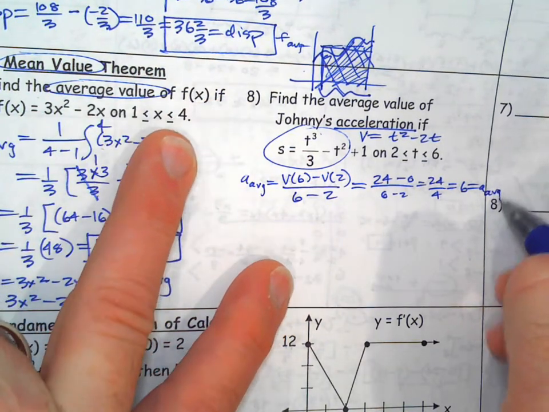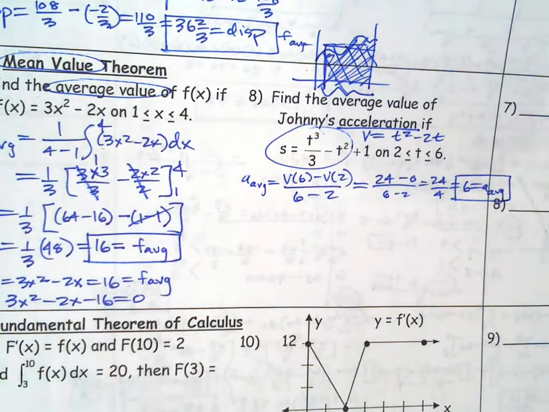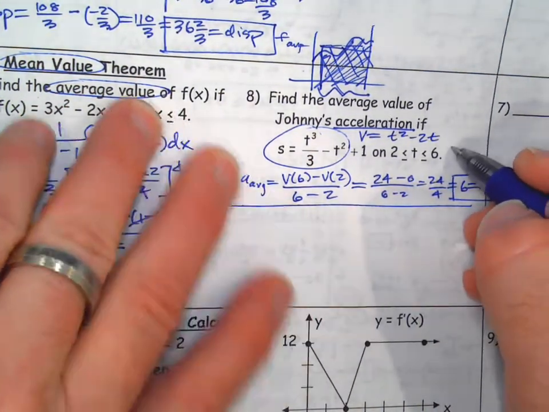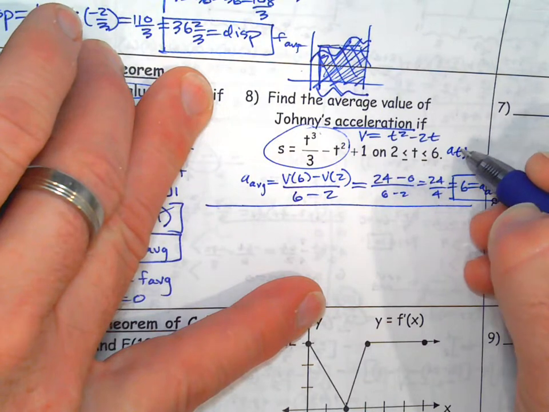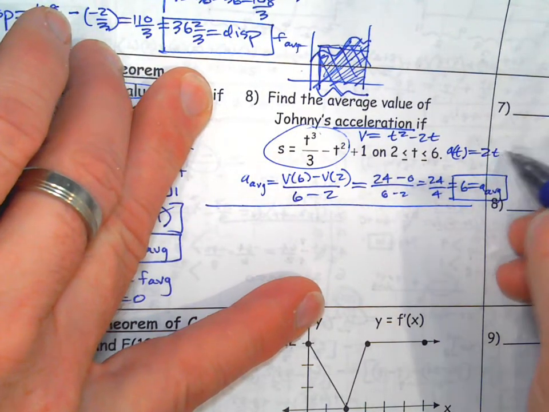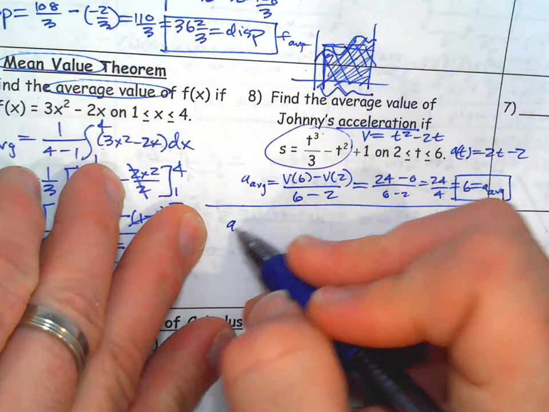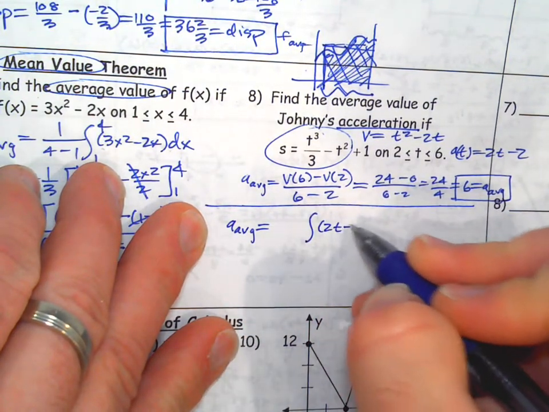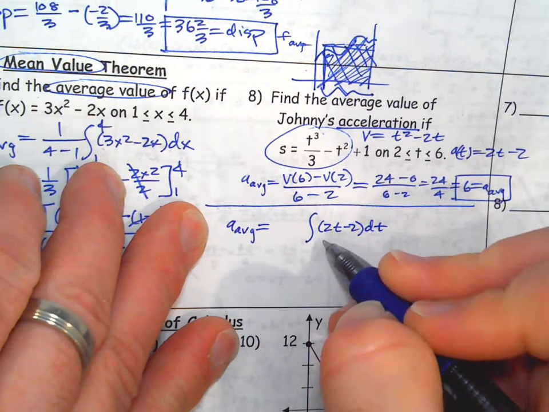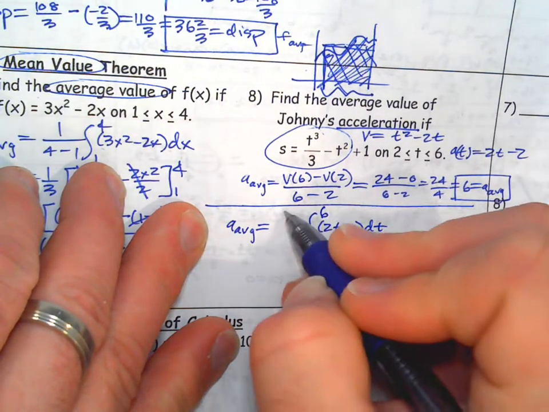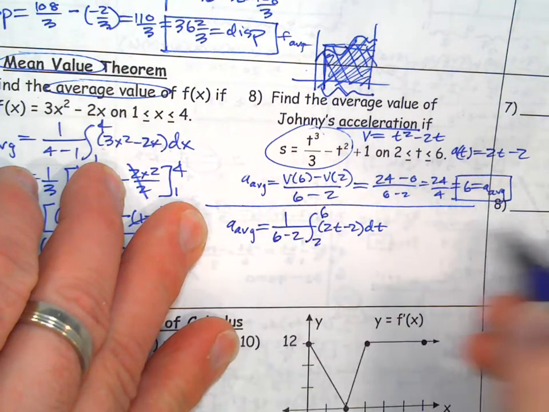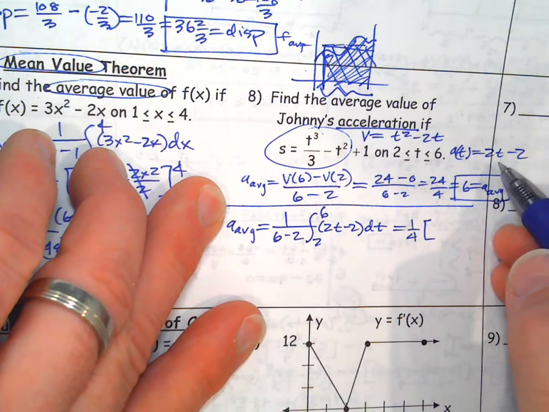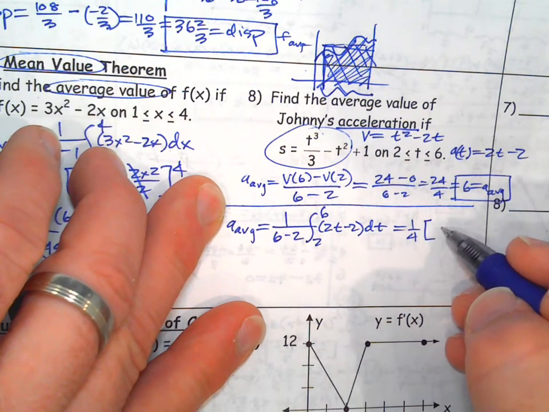So that's, I think, the best way to do it, to use mean value theorem for derivatives, since it is a derivative. But you could keep going and find the acceleration function. It would be 2t minus 2. And you could find the average acceleration by integrating the acceleration function, finding the area under the acceleration function from 2 to 6, and then divide by the base of the rectangle. Do it that way. Unfortunately, what you're doing is you took the derivative to get acceleration. Now you're undoing the derivative essentially to get back to velocity.